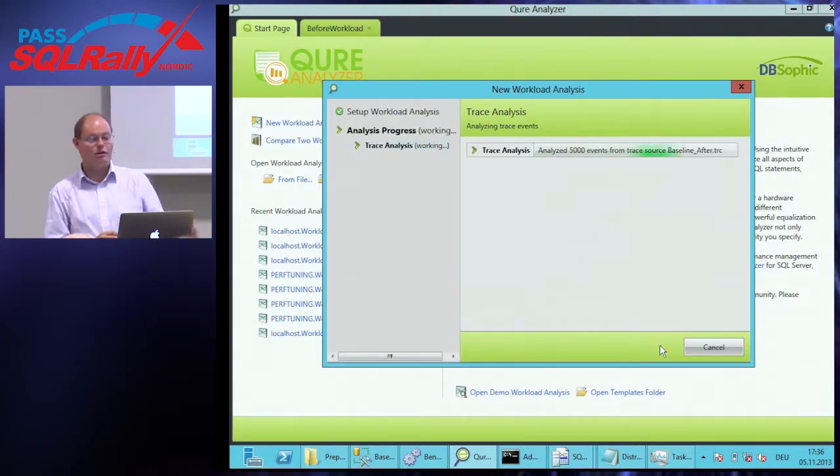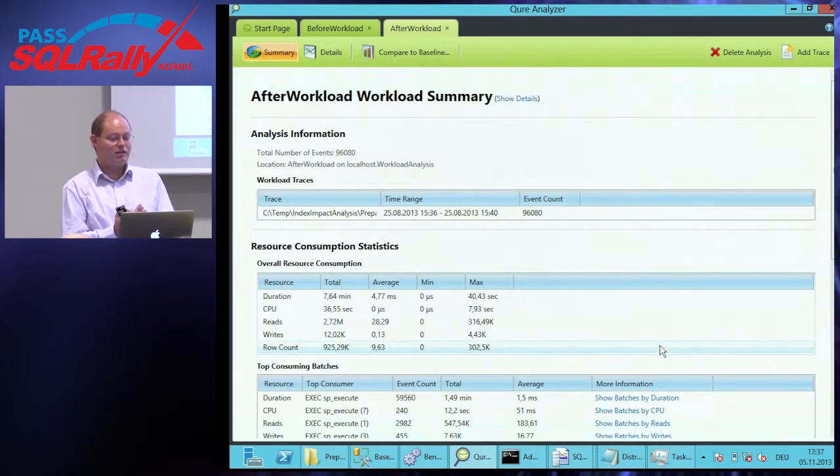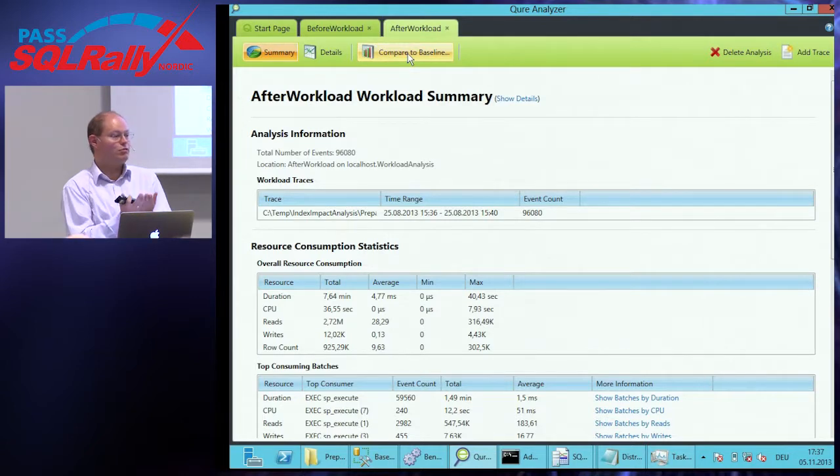Again, around 90,000 to 100,000 events. It's the same workload, just with a different indexing strategy. So you can really play with your workload and find out when you have found the best indexing strategy for your specific workload. Again, we have the workload summary, and now we can make a compare to baseline.